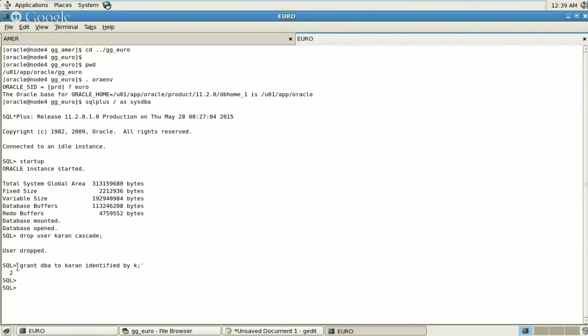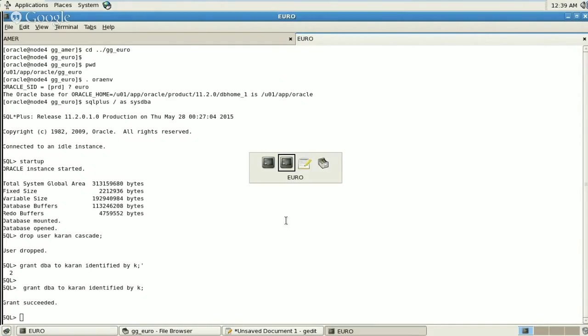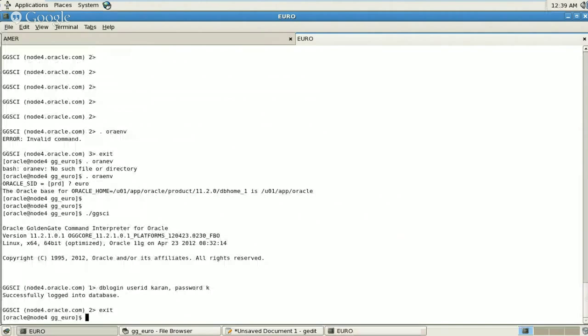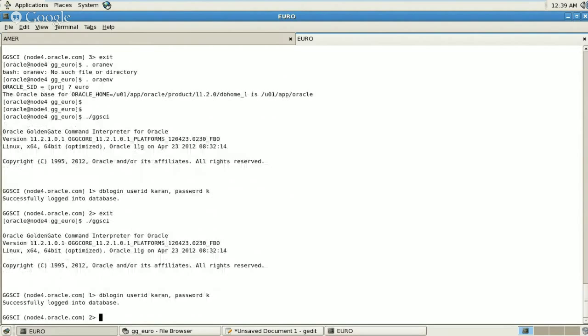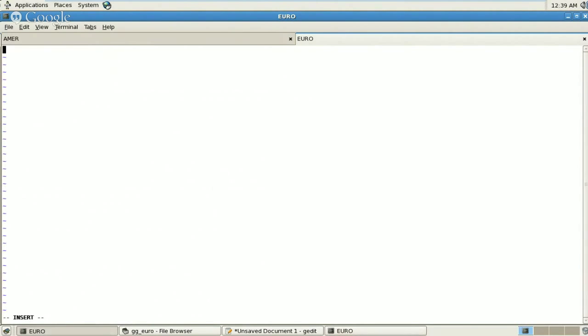Just a moment, there's a typo. So basically, you can create a user with the grant command, a new feature of 11g. Now I'm going to log in again: DB login user ID Karan, password. I'm going to use my parameter file.